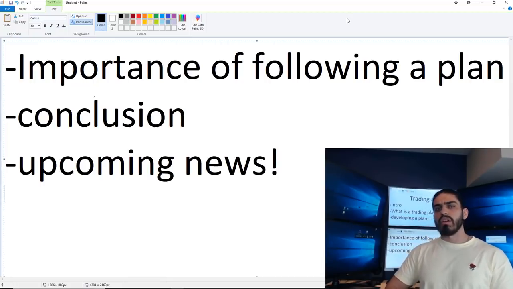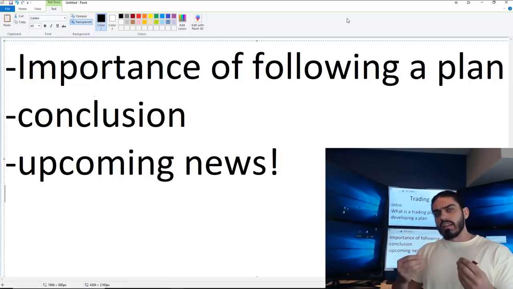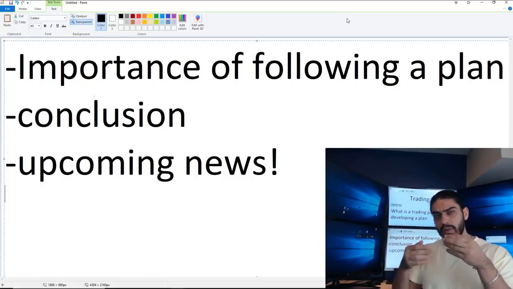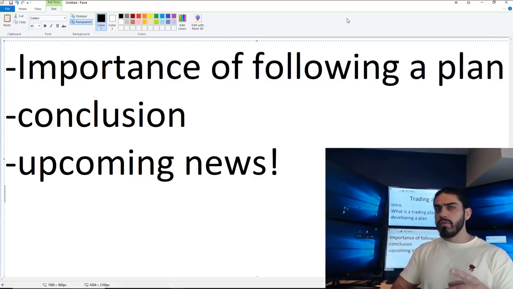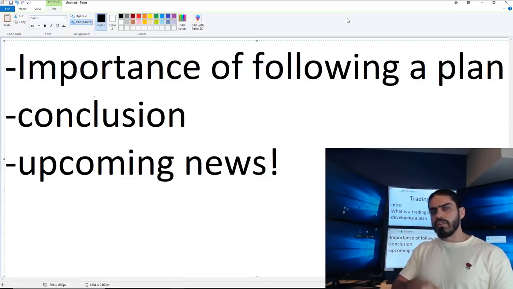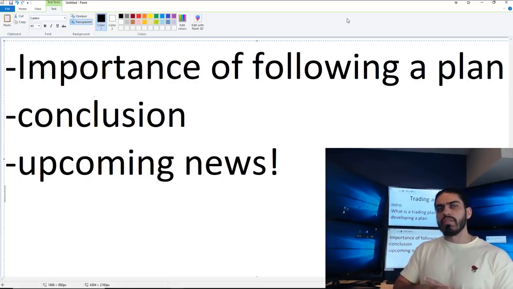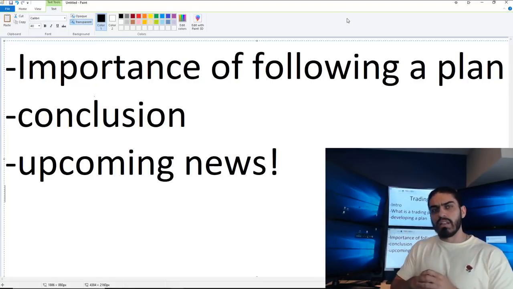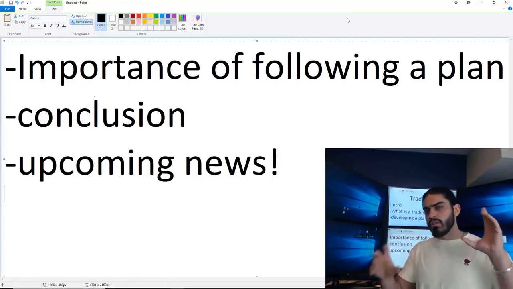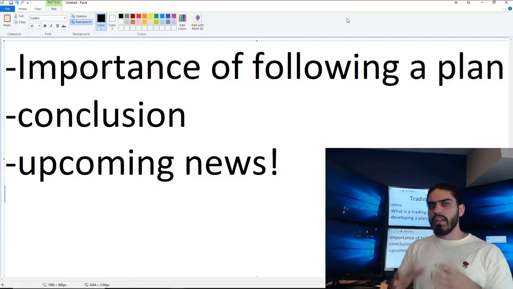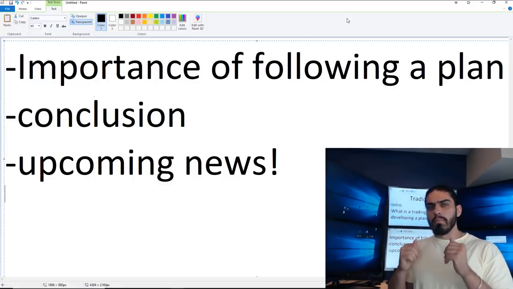Psychology and emotions of a trading plan. So guys, traders, sometimes they'll lose a trade or two and everything just goes blank in their minds, their eyes shut off, their brain shuts off, and they just look for revenge trading. If you follow your plan, if you stick to those 3 to 5 criteria that you have in your plan, you can evade this psychological and emotional breakdown. You just got to tell yourself, this is my plan, this is how I'm going to trade, this is what I'm sticking to. Very easy to fall off the rails in your plan and just start doing whatever. As long as you have a plan and you follow that plan, you can minimize risk.